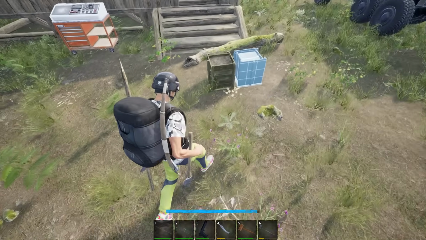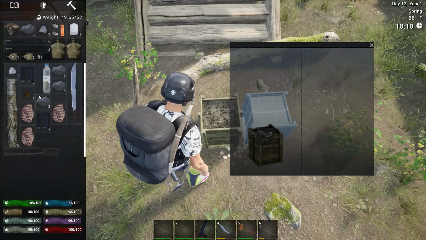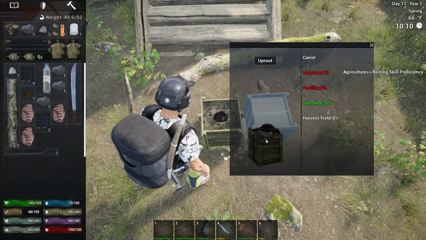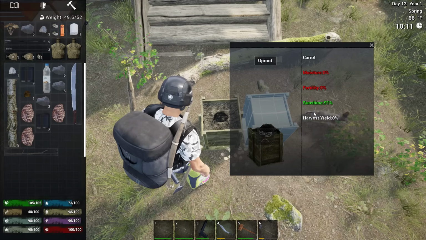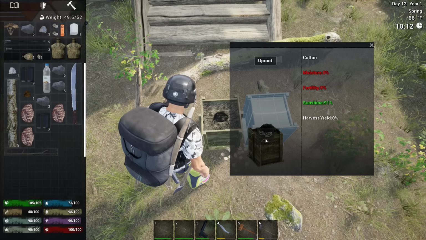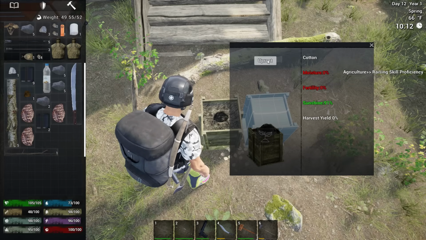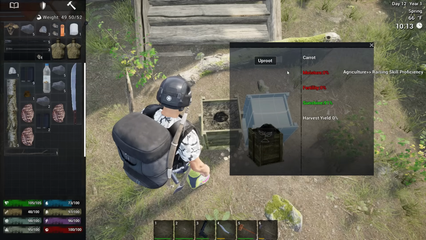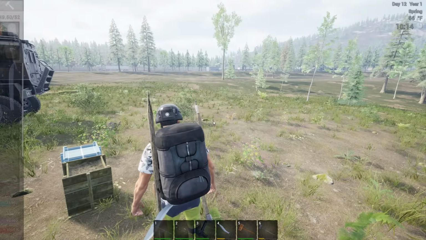What I want to do with these carrot seeds is how we're getting our farm plot up. I'm going to put the carrot seeds here, raising our proficiency in farming, and then we are going to uproot it. And then we're going to do that same thing with the cotton seeds. And we'll uproot it. And the carrot seeds again. And uproot it.